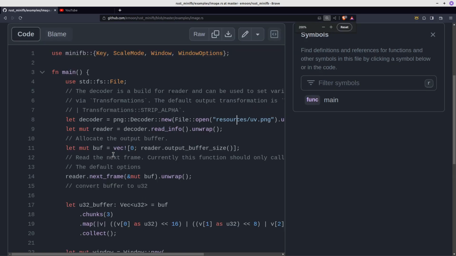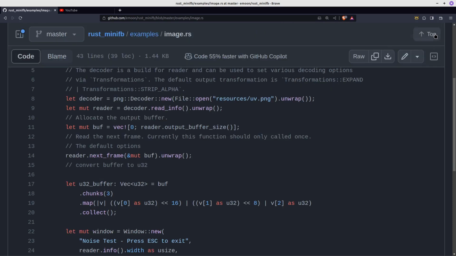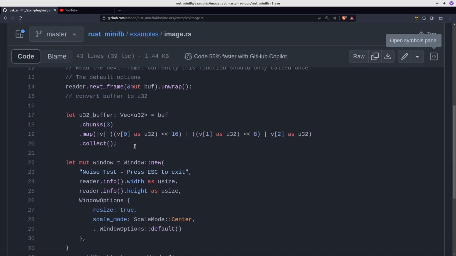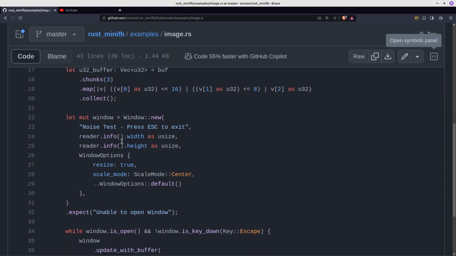Sorry if this is too small. Okay, close that as well. So read the next frame. Convert buffer to U32.